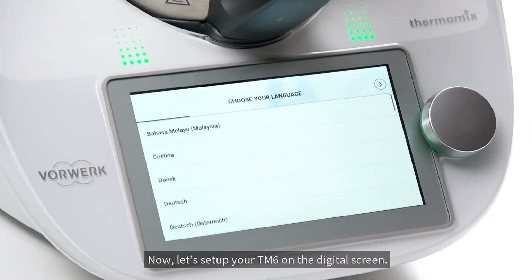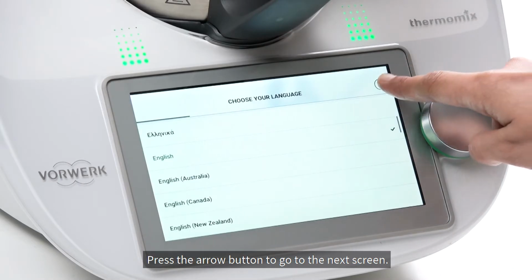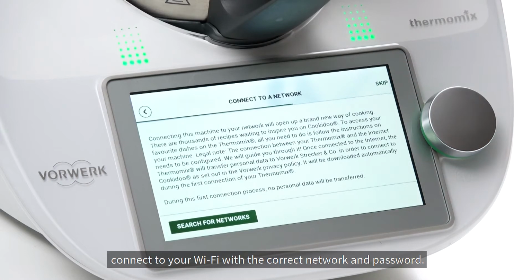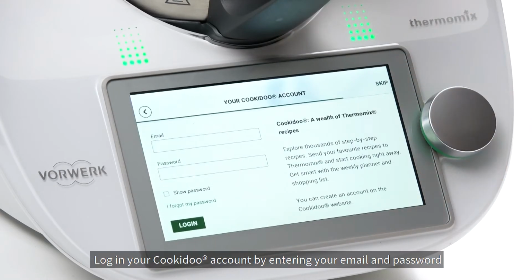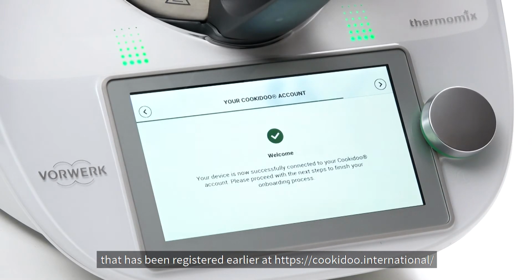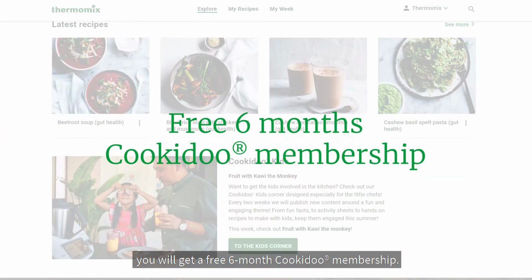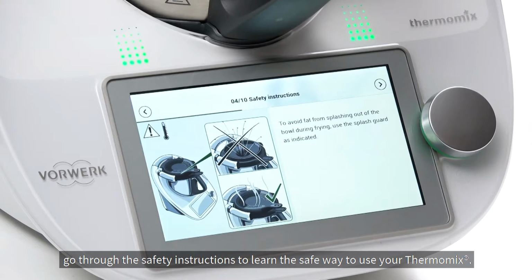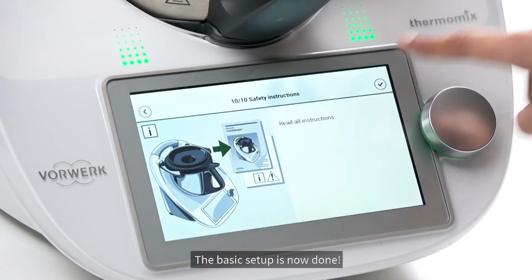Now let's set up your TM6 on the digital screen. Firstly, select your preferred language. Press the arrow button to go to the next screen, then choose your country of residence. Next, connect to your Wi-Fi with the correct network and password. Log in your Cookidoo account by entering your email and password that has been registered earlier at Cookidoo.international. As the first account to be linked with your TM6, you will get a free 6 months Cookidoo membership. Finally, go through the safety instructions to learn the safe way to use your Thermomix. The basic setup is now done.